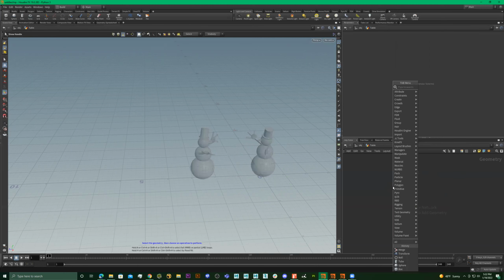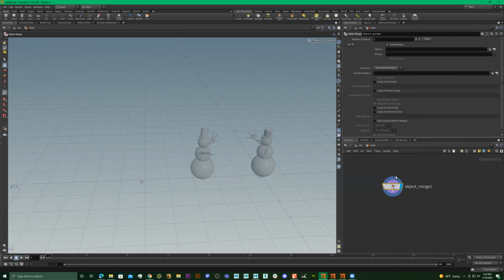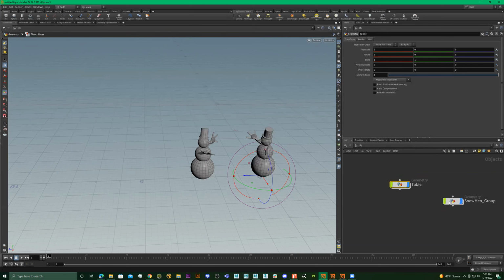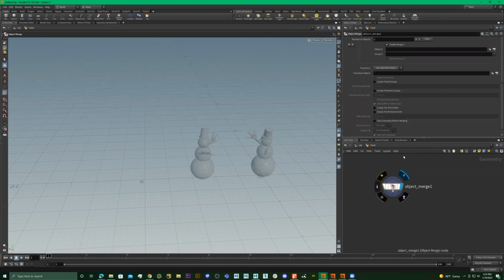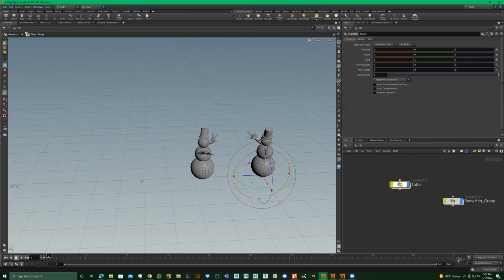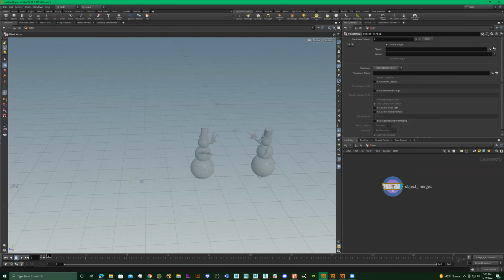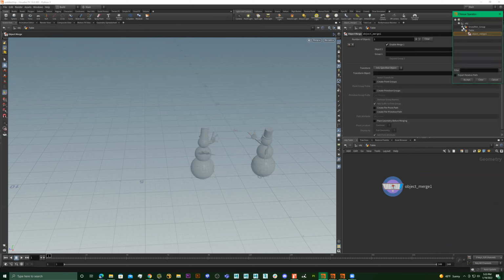Right here, if I go here and type in object merge, OBJM. So right now we're in this table, but what we can do is put a node in this right here, which will go into this other node and bring this stuff into here. So let me show you what I mean. If I click right here and go to Snowman Group and click on this, it says out. I thought I had one that said out scene, didn't I? I was almost sure I did. Oh, out snowman, right? So it's just easier to find when everything says out.